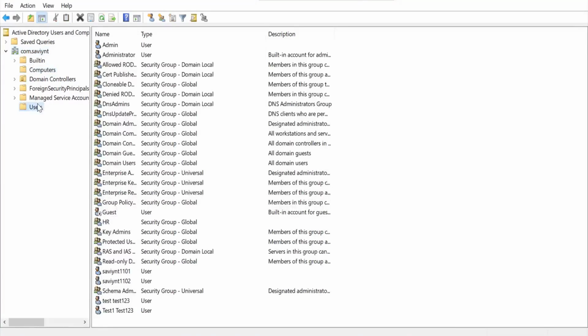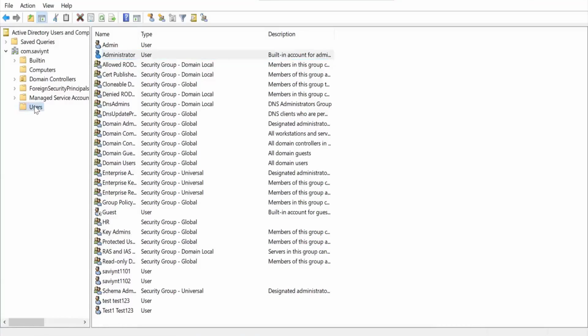So these users and computers are where all your users' information is stored. You can say this is one of the directories where I am storing the information. You will see there is an admin user, or administrative user.